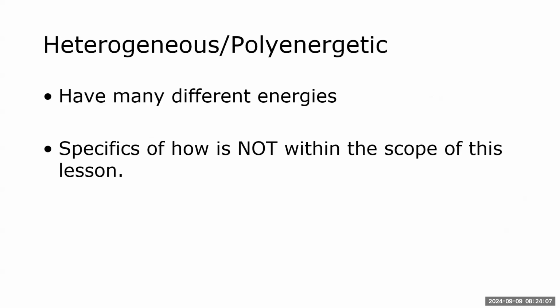They are heterogeneous or polyenergetic, which means they have many different energies. We will get into this a little bit more next semester, and then Ethan will get into it even more with his physics. That just means that when we set the kVp, we're setting the kilovolt peak. That is the peak energy that the photons can have, but that doesn't mean that every photon is created at that energy. There are many, many different energies.